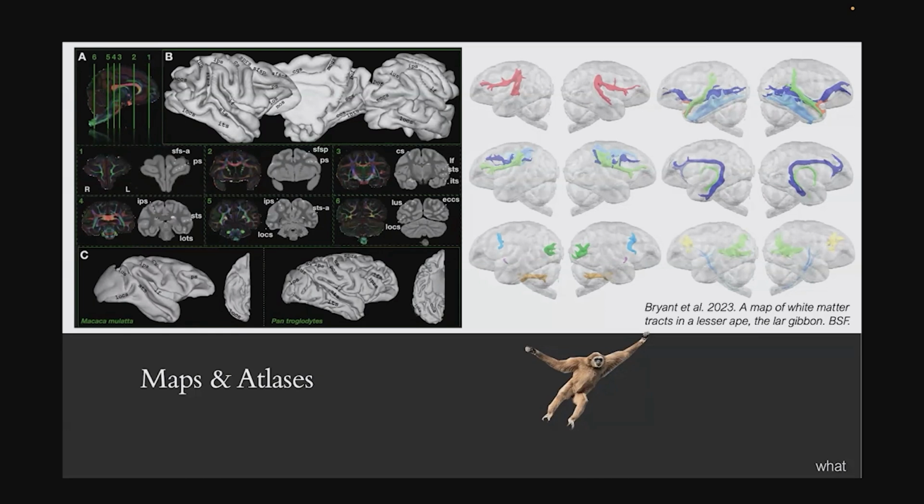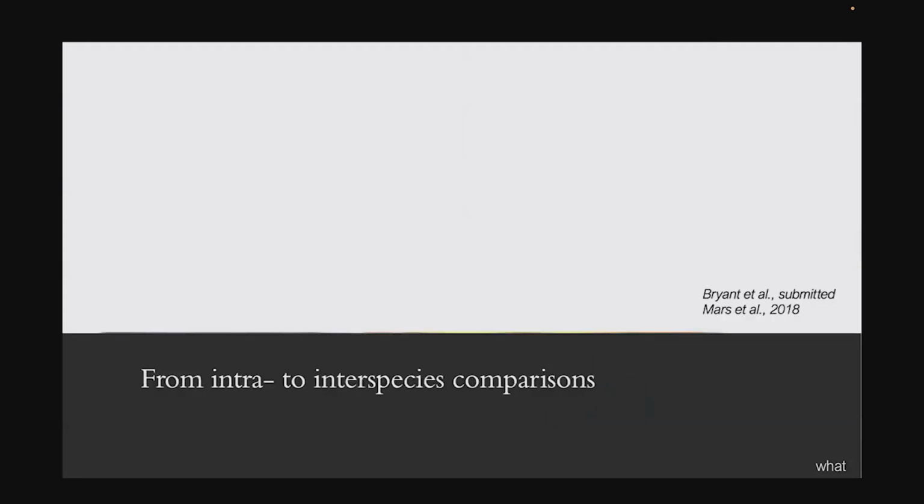So we started with that. Then I was able to create my recipes. I was able to extract out all the white matter tracts that I wanted to, and publish it as a white matter map. And then the nice thing is now these recipes are available online. So if somebody wants to go ahead and say, I have a series of gibbons that I would like to analyze, you don't have to start from scratch. That work has already been done.